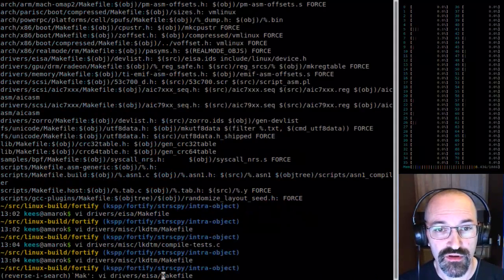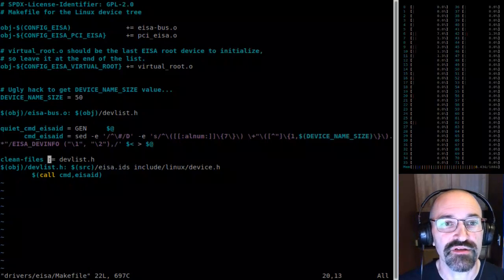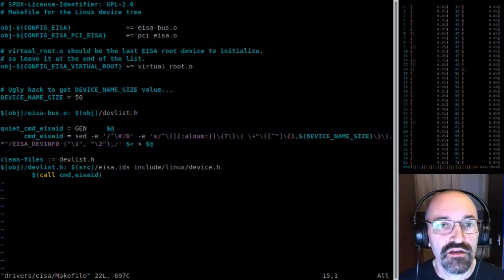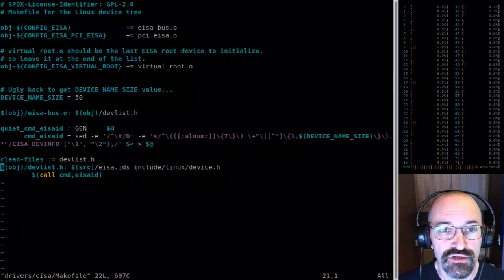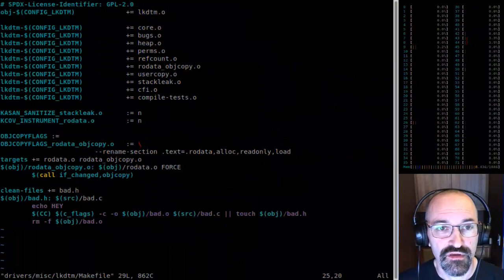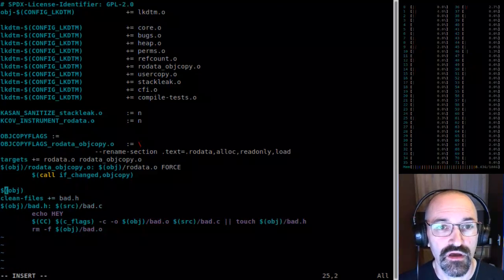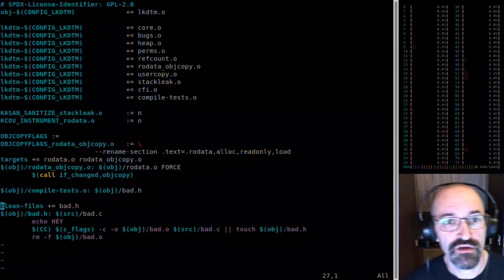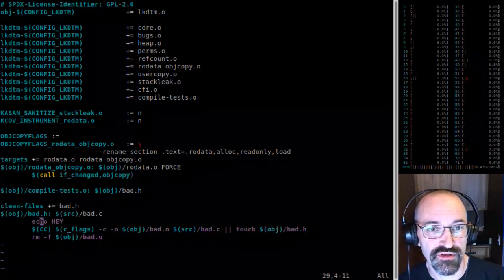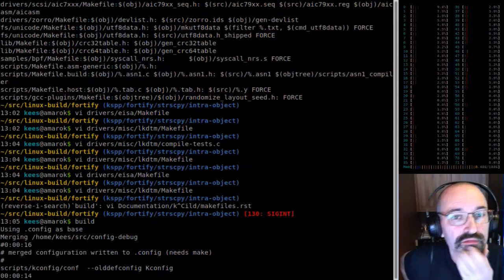Let's go look at the other example real quick in case I forgot something. All right, clean files. Doing an assignment. I'm not sure if I like that. Dot O, dot H, dot H, and its dependencies. Dot O, I do not have the dot O. So, object, compile test dot O, object, add dot H, clean files. I'll do a plus equals for the moment. Maybe. Let's try it.